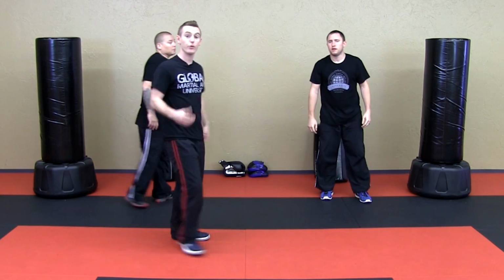Now that you have a new variation for the 2-on-1 wrist grab, feel free to drill that for as long as you want to. We are going to go ahead and do a cool down right now. We do ballistic stretches or active flexibility at the beginning of a class, and now we're going to do more of a static stretching routine.